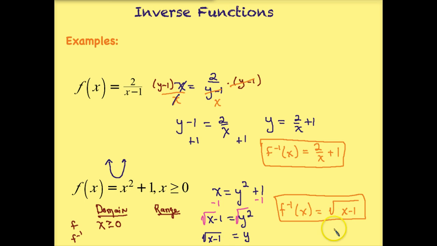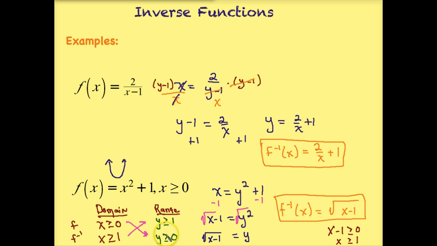Well, we have a radical here, so we know that x minus 1 has to be greater than or equal to 0. So if we solve this, we get x has to be greater than or equal to 1. So we'll write this in here. x has to be greater than or equal to 1. And now we know that all we have to do is switch this for our range. So our range of our original function is that y has to be greater than or equal to 1. And for our inverse, we know that x has to be greater than or equal to 0.